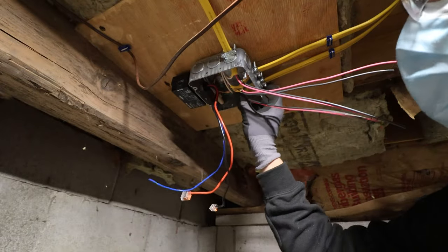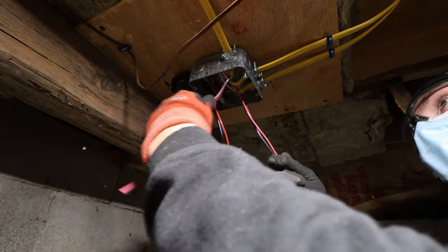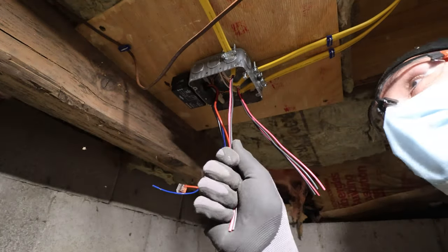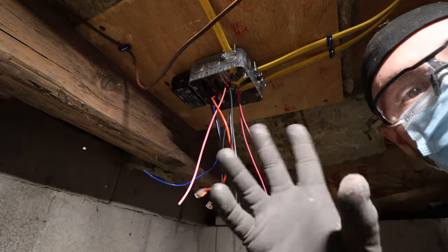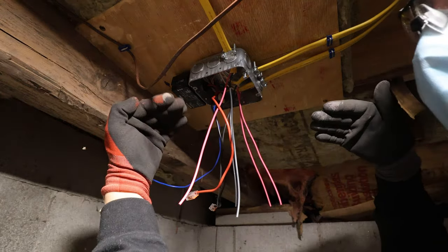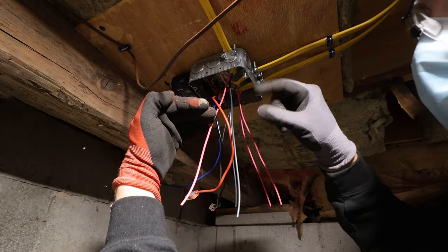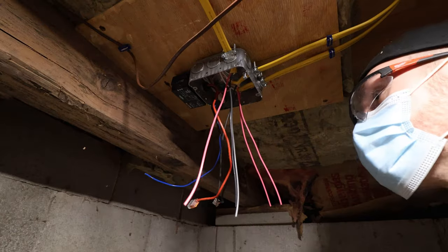Now all that we have left here is our hots. And we will have to take a minute to think about that. Hot we have coming over here is our line. These are our loads. I have to look at the wiring diagram. We can't just tie them all together. The load needs to be interrupted by the relay. It needs to be on the other side of the open relay. So you have your line over here. There needs to be that relay in the middle. If we tie them all together, they're gonna have power constantly. And we don't want that.